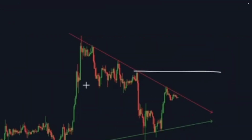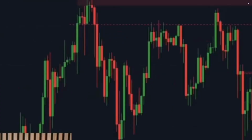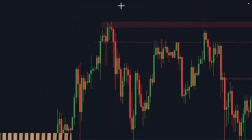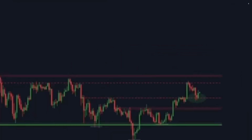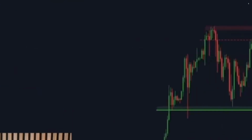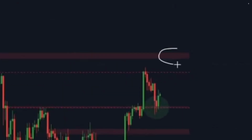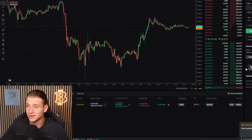Bitcoin is ultimately going to be breaking this downward sloping resistance line. Bitcoin is ultimately going to be breaking above the top side of the region. We're currently in this bullish consolidation phase. Yes, I say bullish consolidation phase because we went into this consolidation phase with a push higher. And currently, we're creating once again an uptrend in this market. I think that Bitcoin is most likely going to at least go to the top side of the region, which is sitting around 74,000 US dollars, which is also my take profit target.